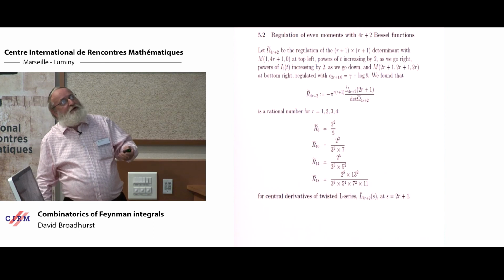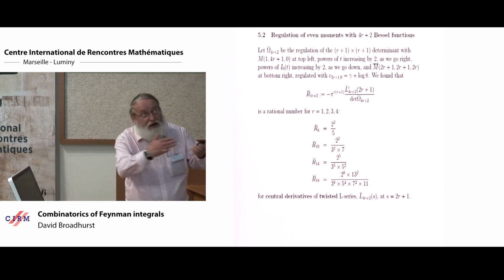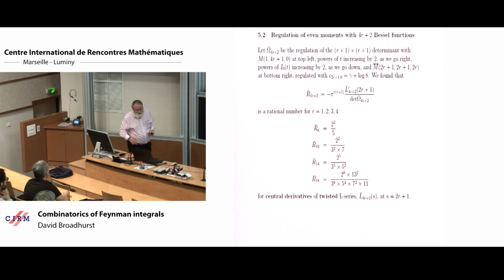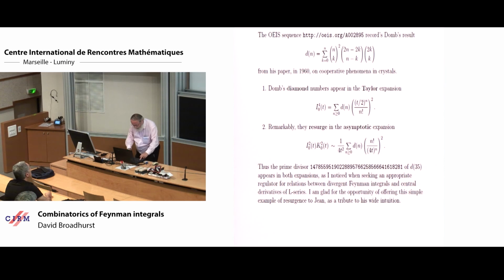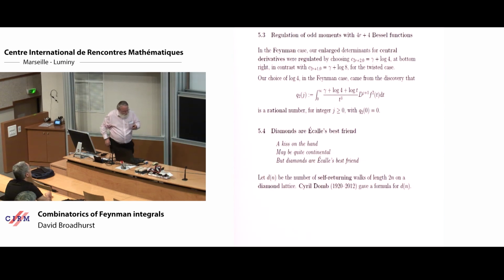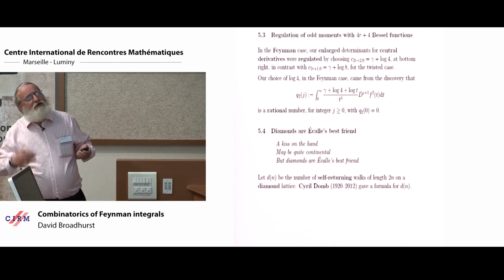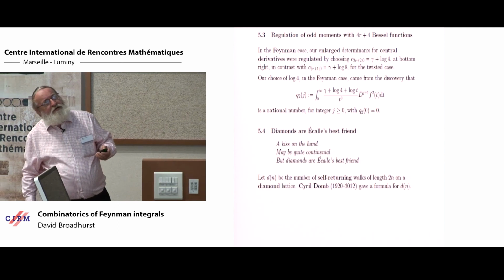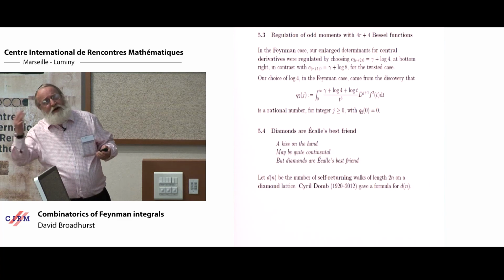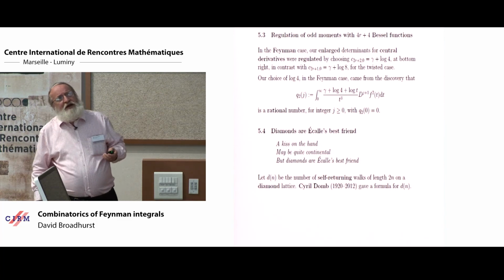And you get beautiful numbers for central derivatives of those, but by regulating things. Now, I've already shown you the regulation of the Feynman diagram, and the regulation for the Feynman diagram involved a strange thing that I found: I got good formulas if, instead of using this arbitrary constant equal to gamma plus log 8, for the case down here, which means an even number of I naughts, an even number of k naughts, and hence an odd power of t, and hence a Feynman integral, you take gamma plus log 4.